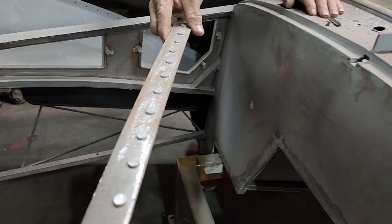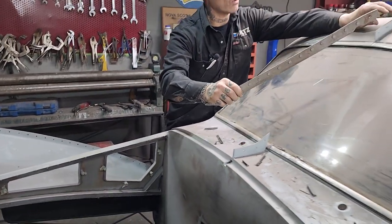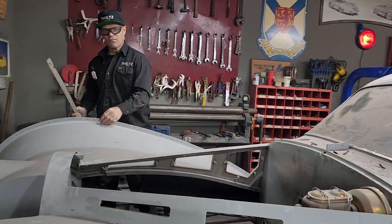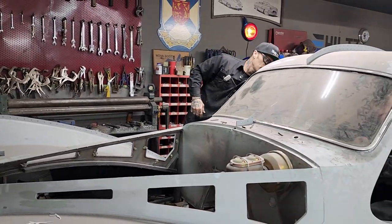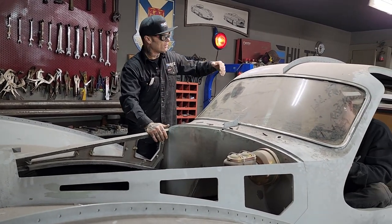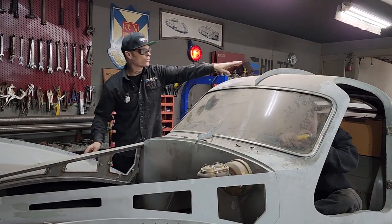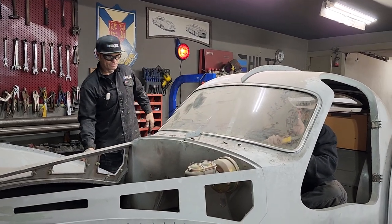I'm going to try to save that one side is smashed off, and one side is nice and round. We're going to try to save the rivets until the end, and the reason being is sanding the car down and getting it ready for paint with them rivets on it is not fun. I've already done that, and I've drilled them all out, took them all off. I also had one side in the wrong side. We were going to go right-hand drive, and I put the rivets in the wrong side. Remember that? So now the rivets are going to go through this way, through the spine, because she's going to be doing a left-hand drive.